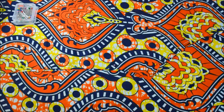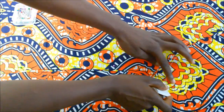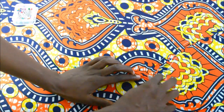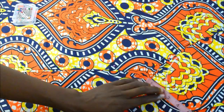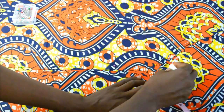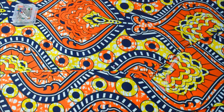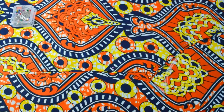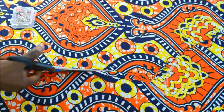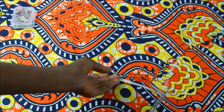So now that you have 2 pieces of the front, it's time to create the back leg pieces. And the back will be the same, but just slightly more extended at the groin area. So I've added 2 extra inches and worked my way back into the pattern, and this will allow enough room for the behind. And this time I've cut out 2 at a time, so I don't need to transfer the pattern onto fabric.